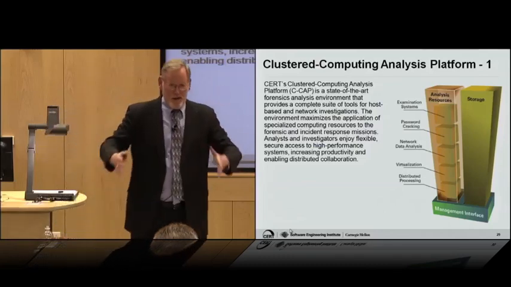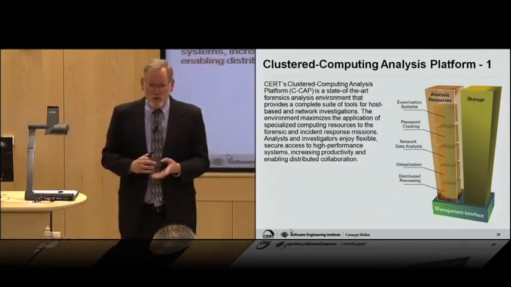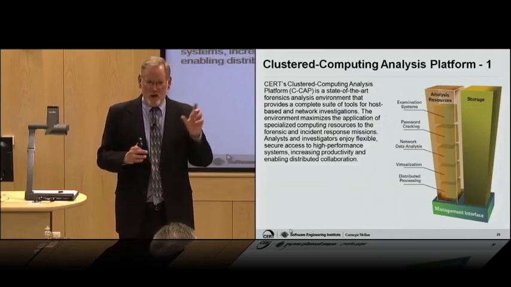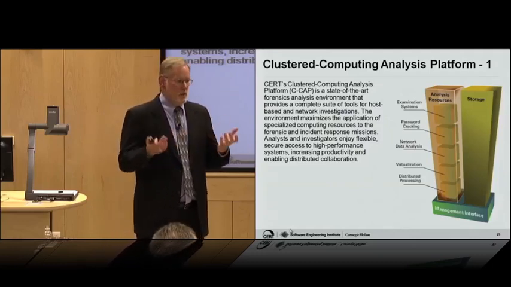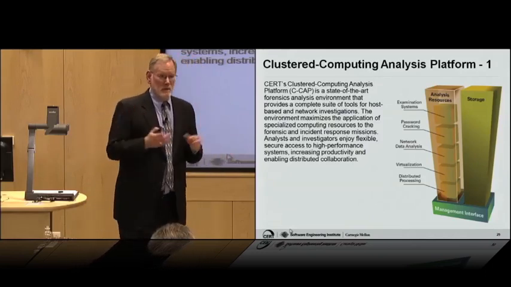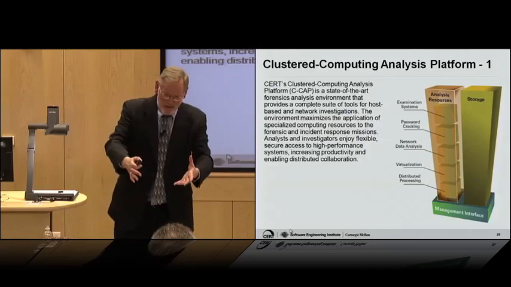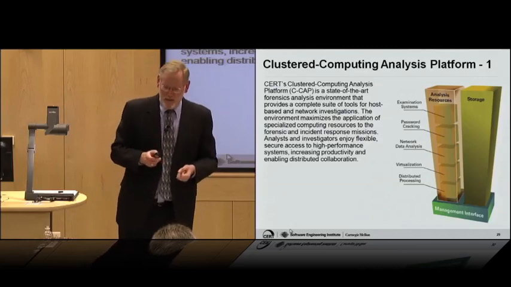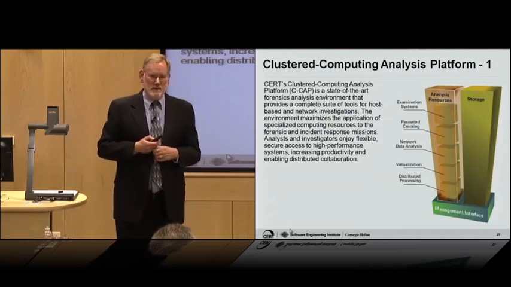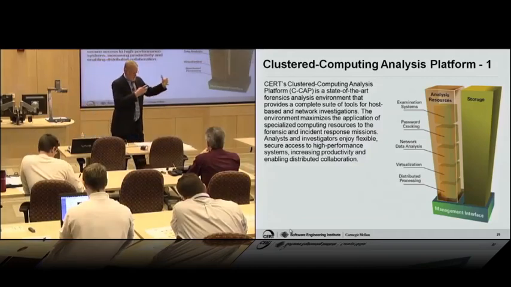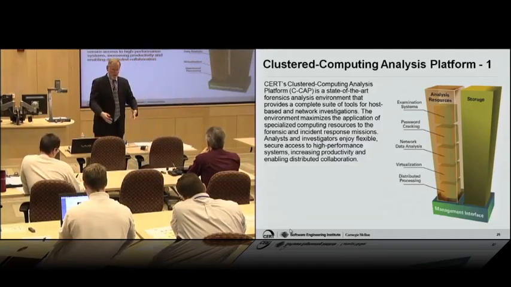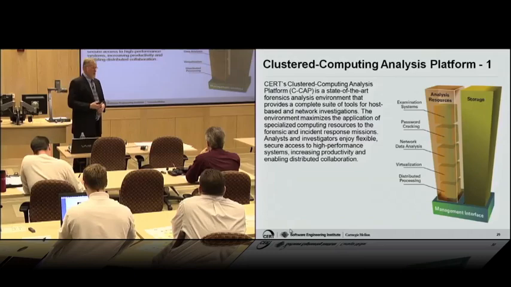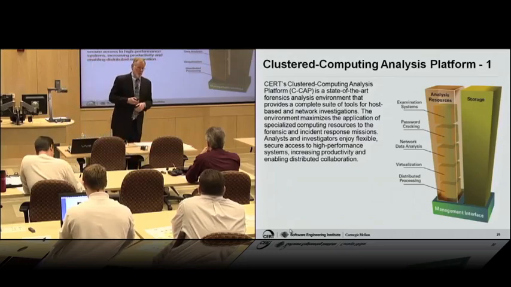So CCAP is this collection of boxes, 3 or 4 racks of stuff, remote desktop, strong authentication and an encrypted communication channel, RSA tokens for access so that people can gain access to the system anywhere in the world. Realistically, you don't have to be in the office doing your exam, doing your analysis. You can do it at home, and we all have on several instances. So that's what CCAP is. So I've imaged it, I took it back, I loaded it up, now it's in CCAP. I can do whatever I need to do to gain access. I can share it amongst law enforcement organizations. Everything works the right way.